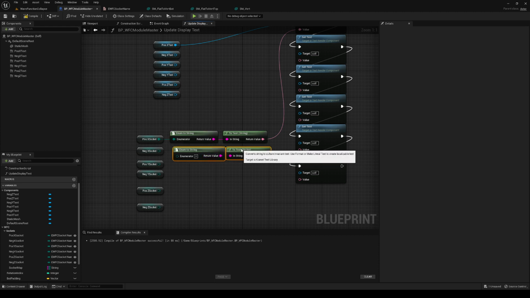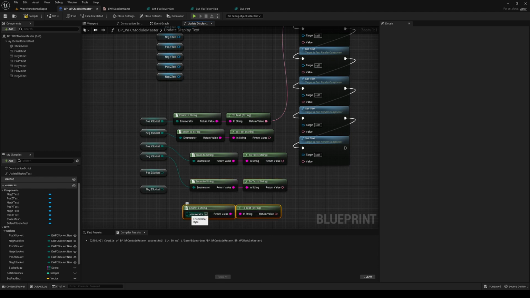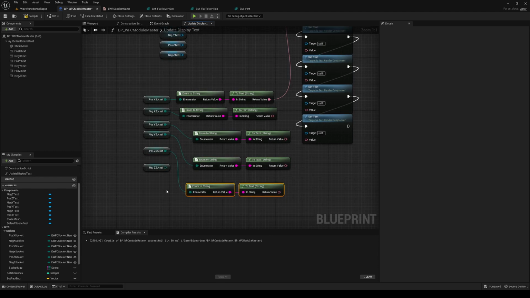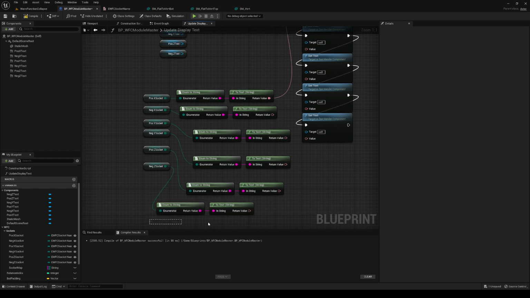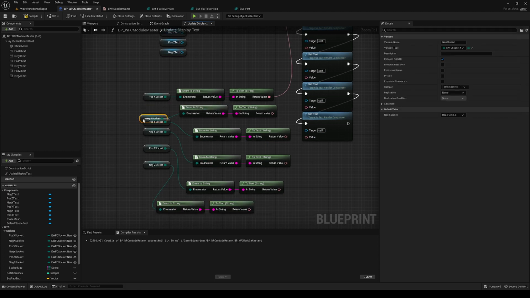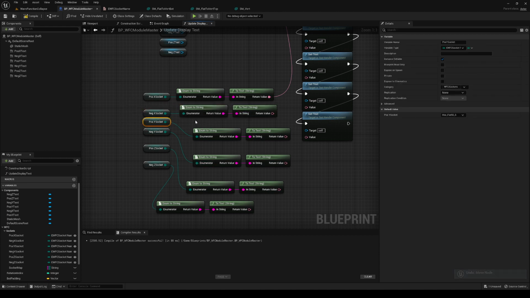And you can also copy these. Do some aligning.